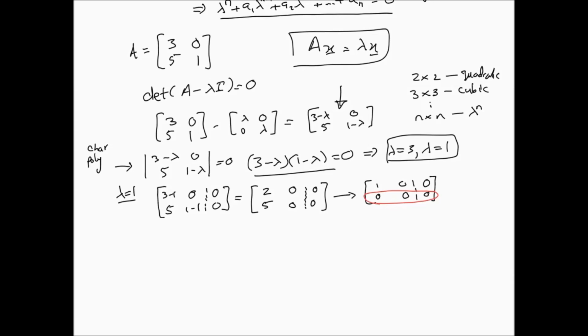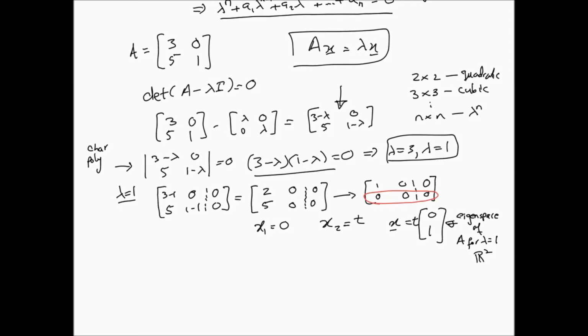Now we will back substitute. Clearly x1 is 0, and x2 is a completely free variable, so x2 is equal to t. Therefore our eigenvector is t times 0, 1. This itself is an eigenspace, the eigenspace of A for lambda equals 1. Each t will produce an eigenvector, so there's an infinity of eigenvectors, which, as we have seen in the past, one can think of as forming a subspace, in this case a subspace of R2, because it belongs to R2.